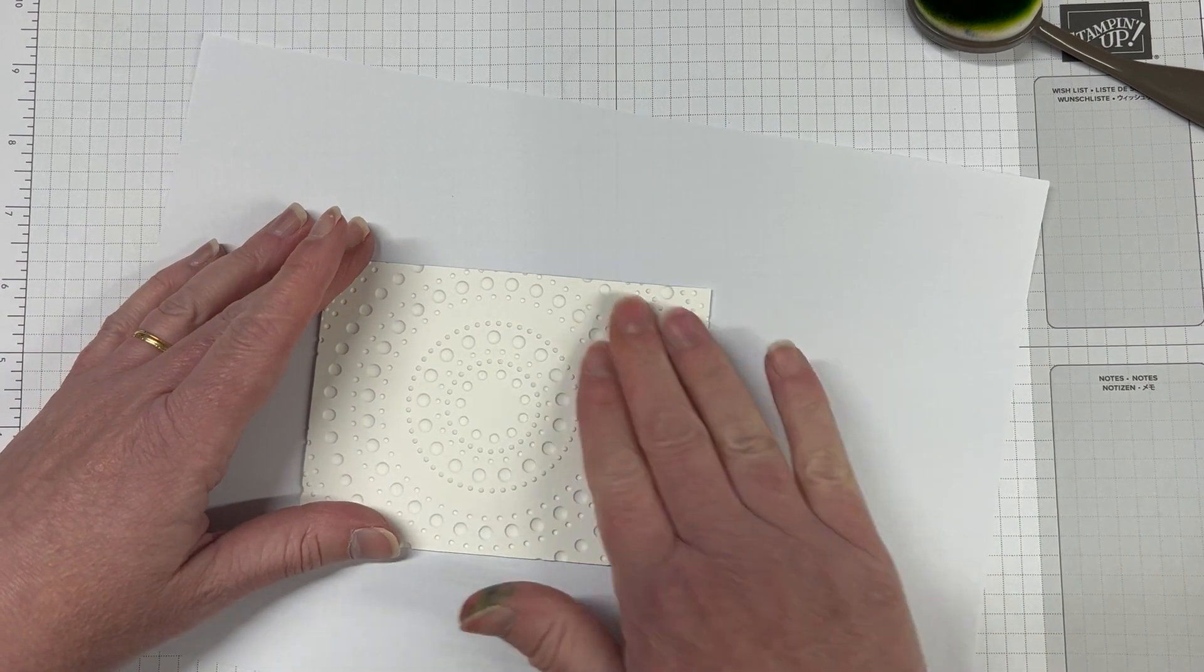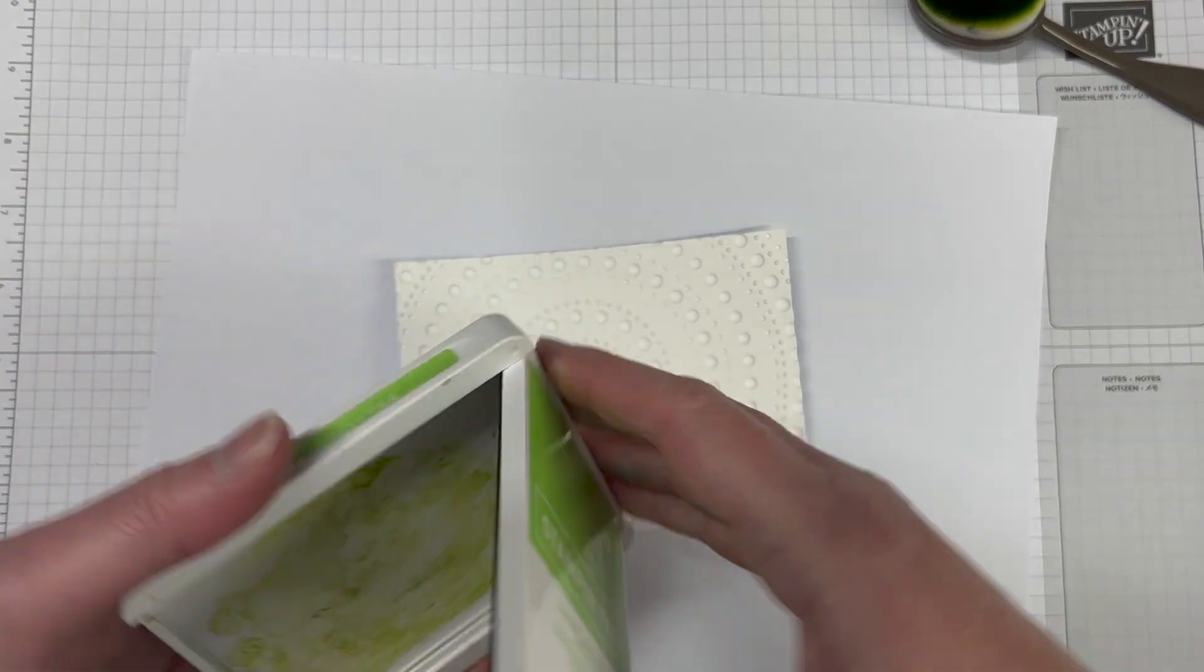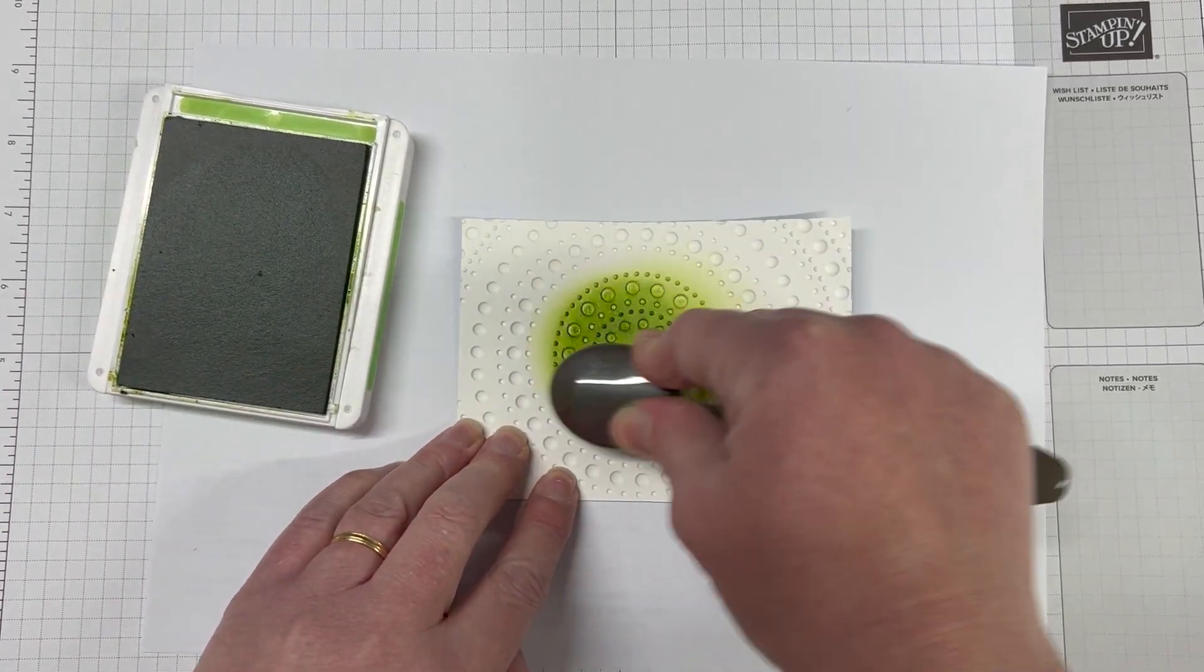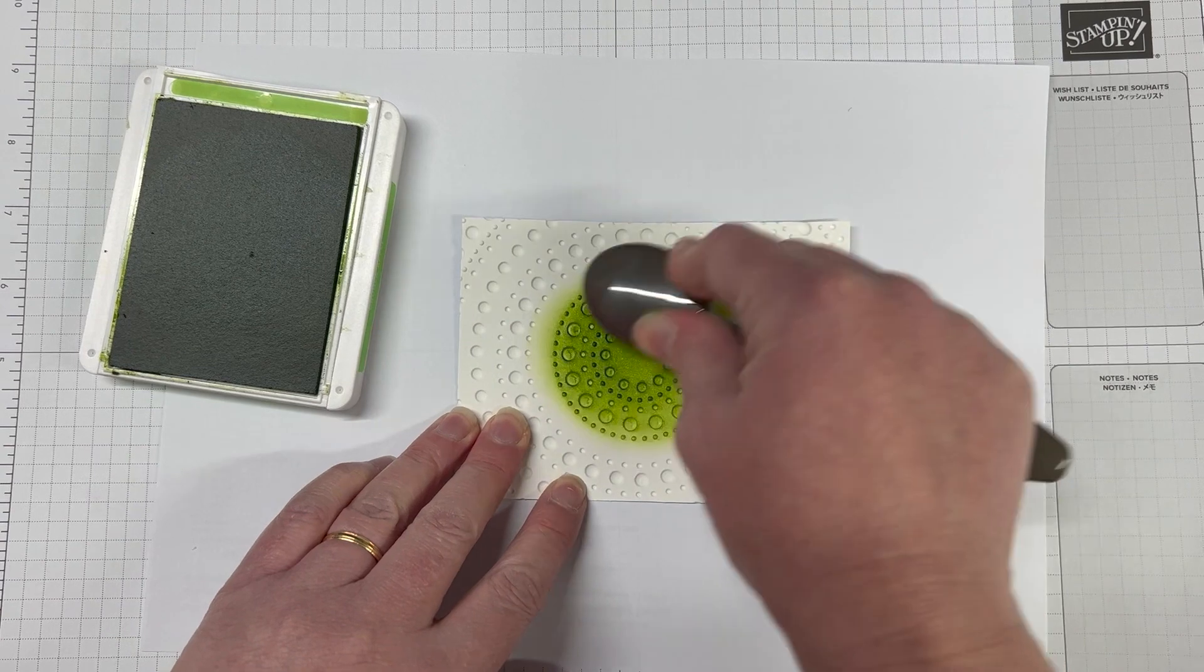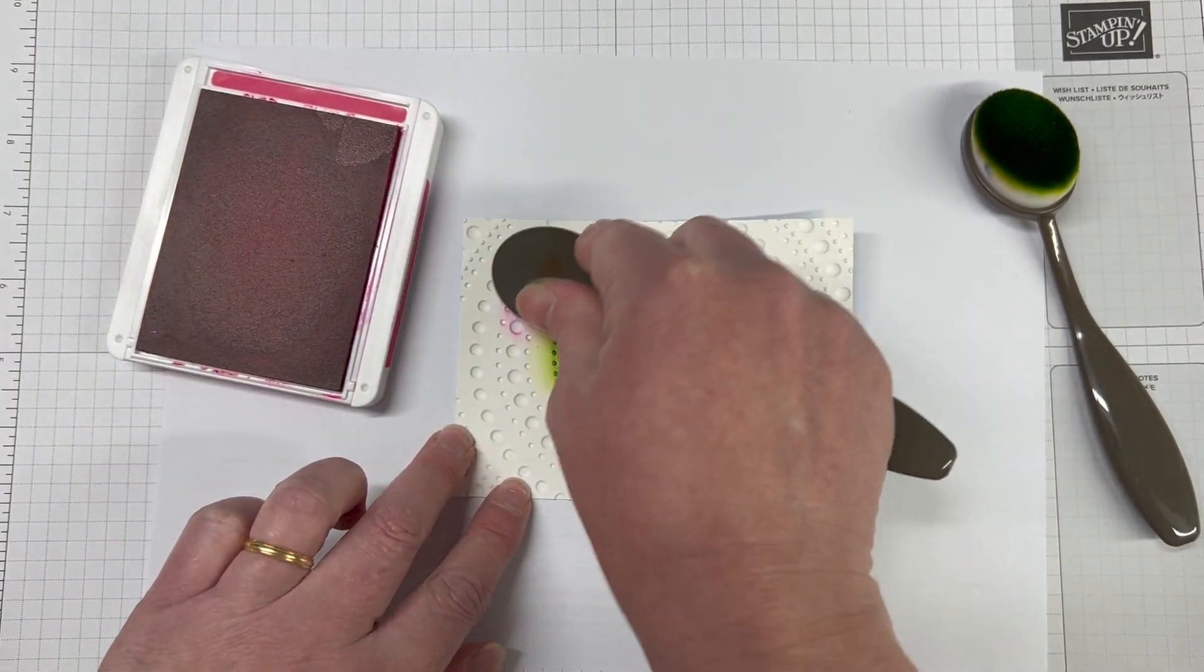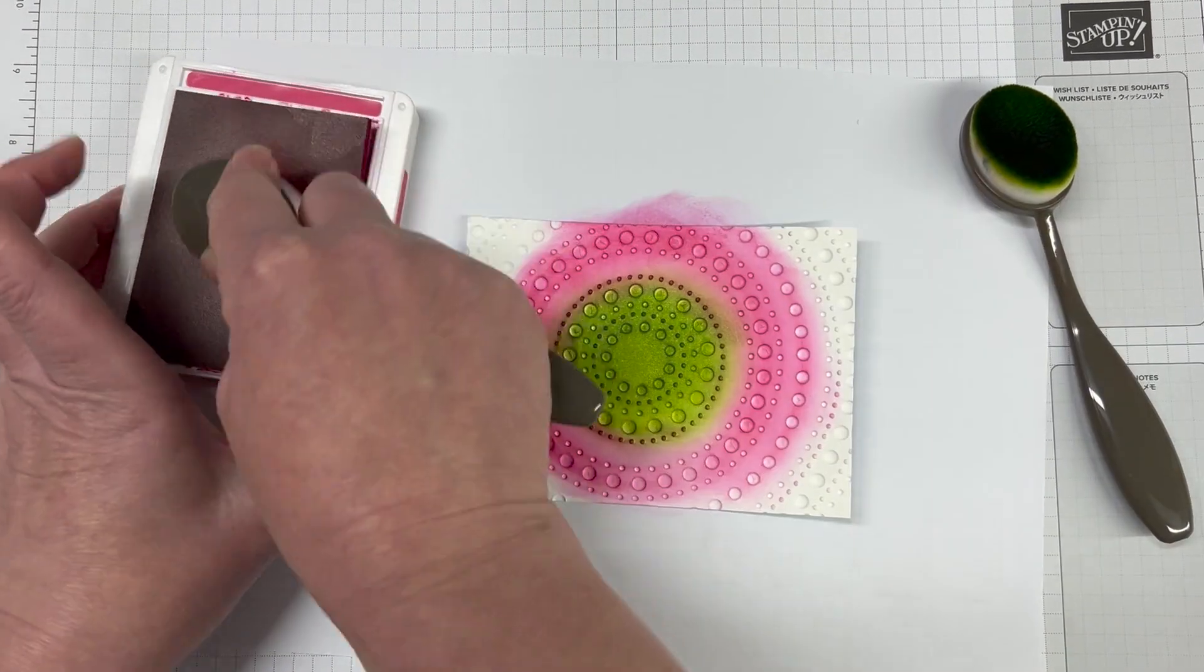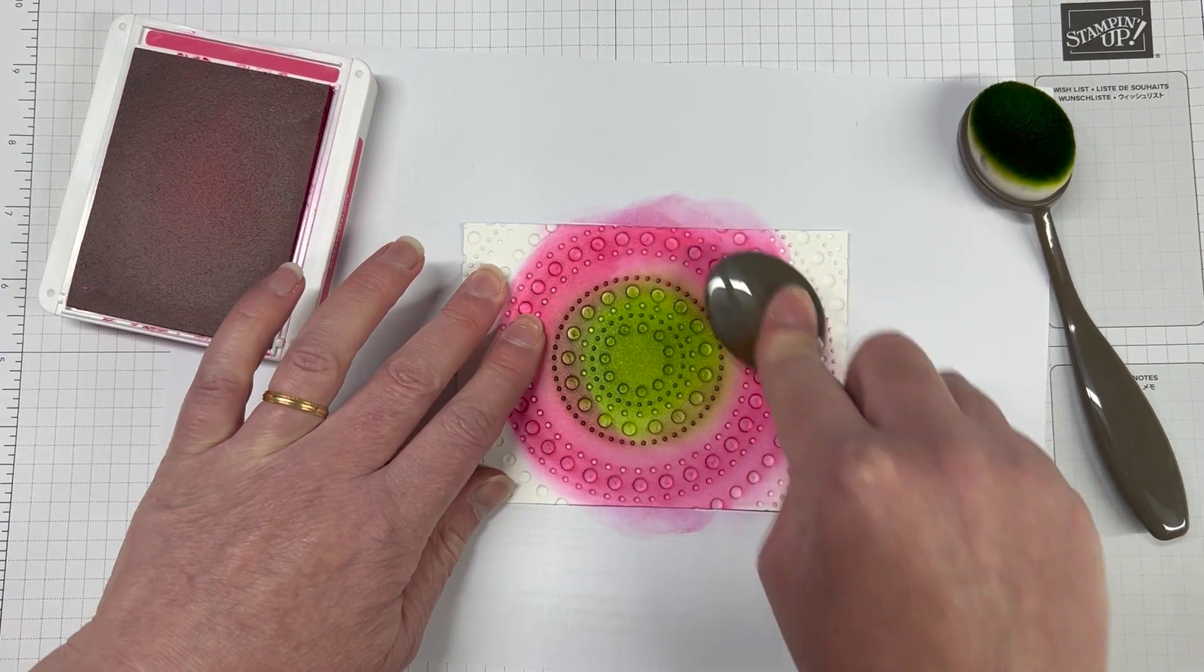As you can see, my colours are actually the embossed side and I actually need the colours to be in the debossed side. So if you're doing this and you don't want to add colour to your embossing folder, run it through the cut and emboss machine with your basic white cardstock first. Then once you have it all embossed, you're going to come in and colour the debossed side with your inks and blending brushes.